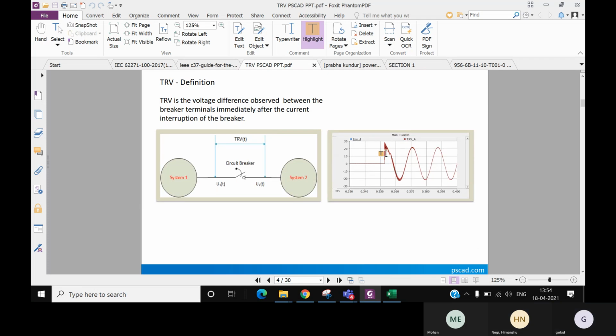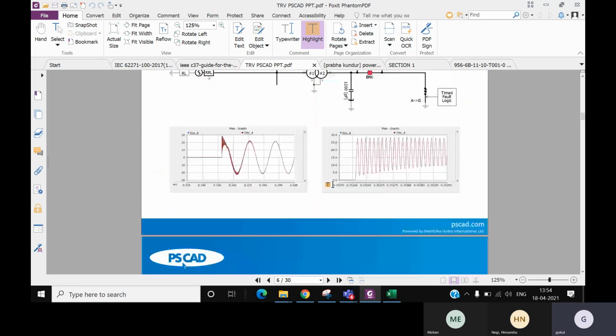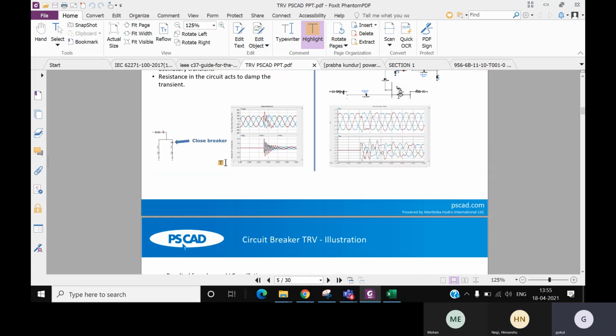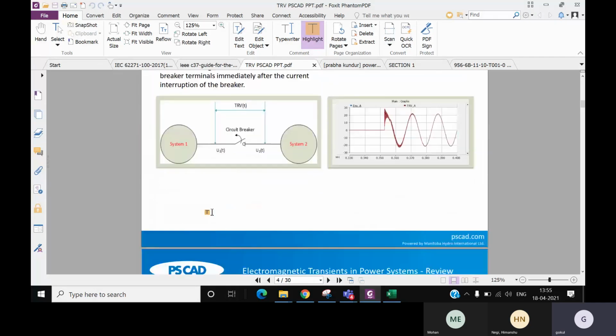We zoom into this portion and you can see the voltage difference. Here, if you look at this time, it is smaller; they have just zoomed in to show it. I'll show you how they have modeled it.